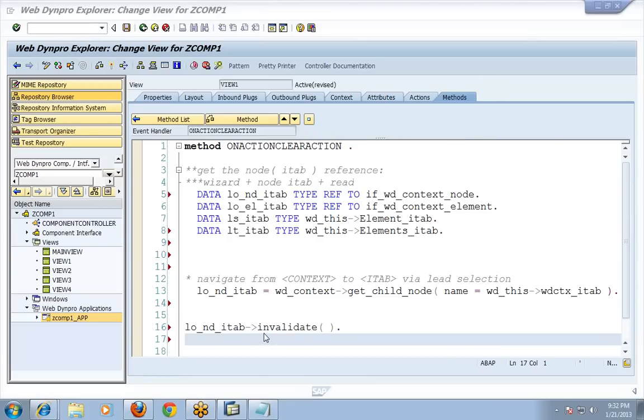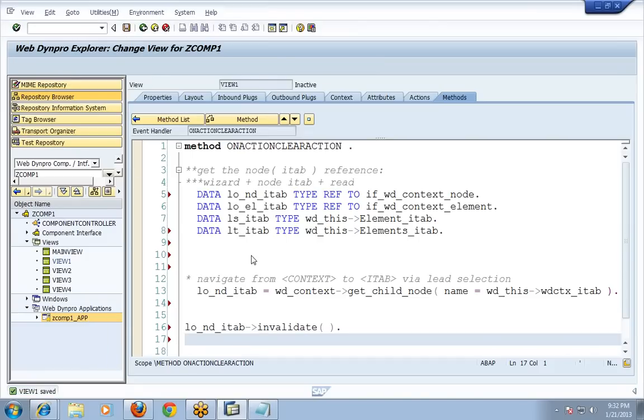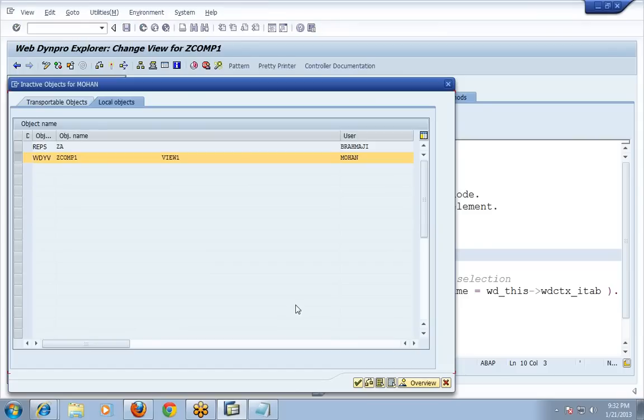So here there is an invalidate method. So I'm trying to test it now. Let us activate.